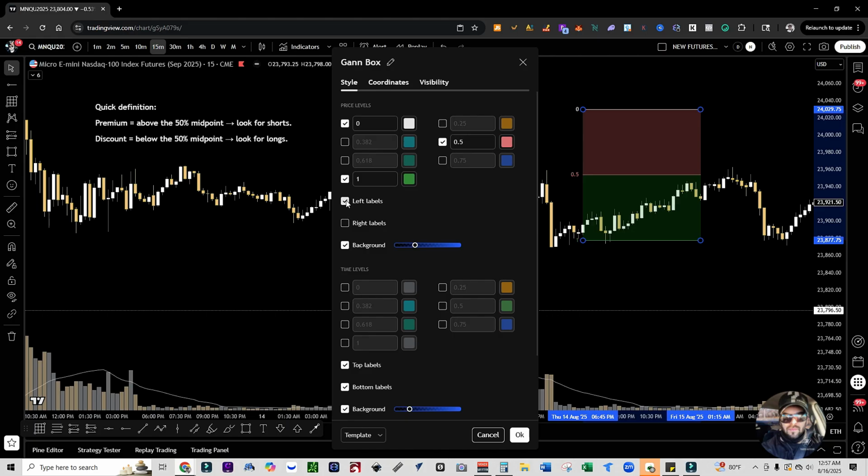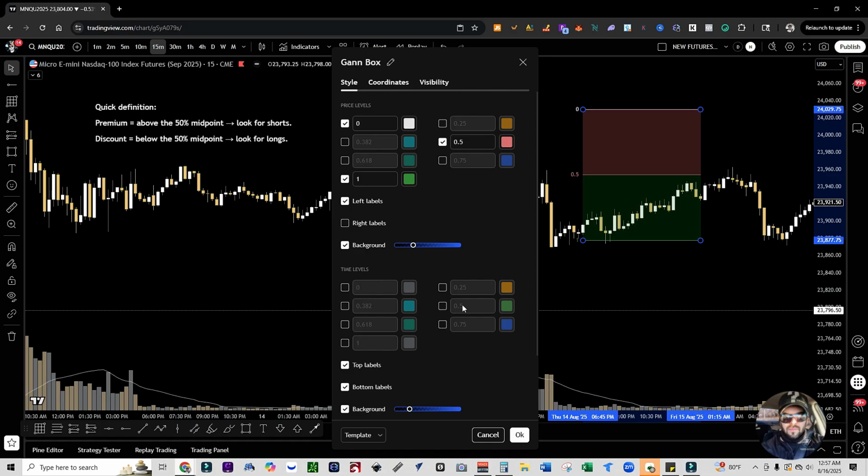And then over here I have the labels to the left. As you guys can see, I have the numbers here. If you guys want them to the left and right, just click that, and you guys can see they did populate on the right side, but I don't like that, so I went ahead and took that off. And then the background, this is where you can make this darker, or fade it more, so you can mess with that here. I'll show you real quick. You guys can see, so just put it to where you like it. I like to kind of see what's going on behind it, so I have it like right there.